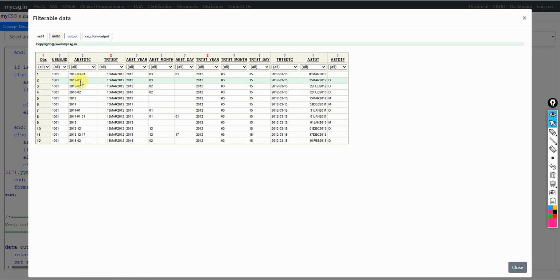So we have 7 characters here, and then we are checking if this is equivalent to the first 7 characters in TRTSDTC. If that is the case, we were asked to use the value from TRTSTDY, and then create our ASTDT, which means we'll have to concatenate this 15 to this existing ASTDTC and then convert to numeric value. So we are doing that here now.